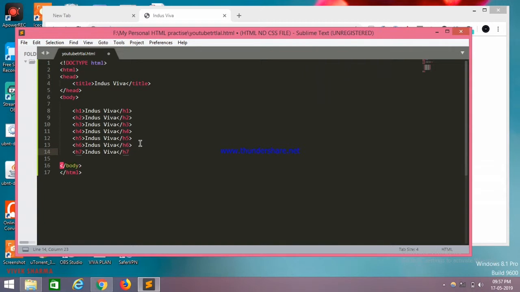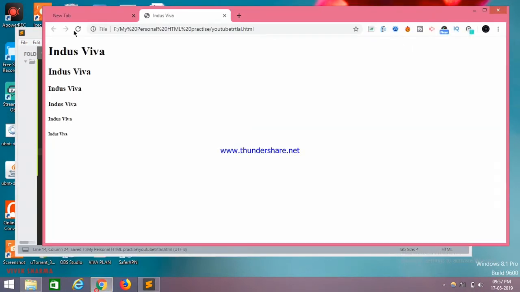Basically you can see I have just written h7. Let me save this and refresh it on Chrome. You can see here it's showing Indus Viva in normal font, normal size.